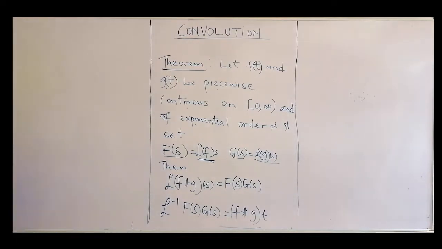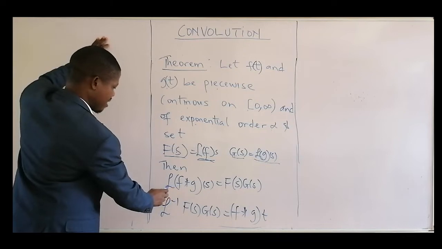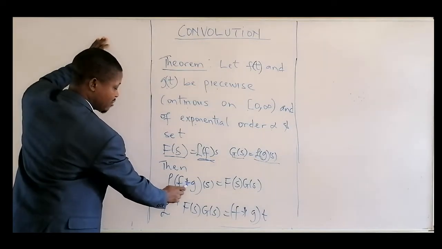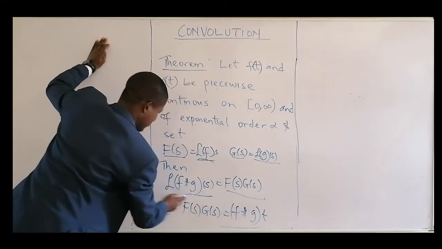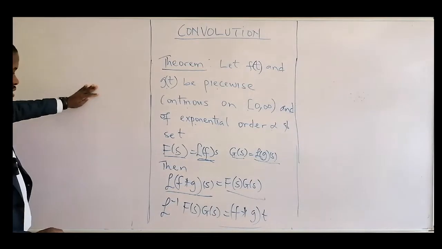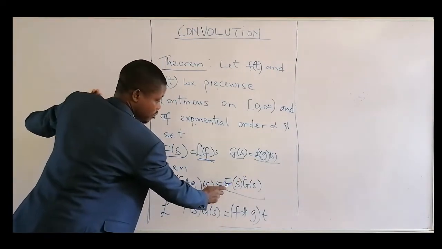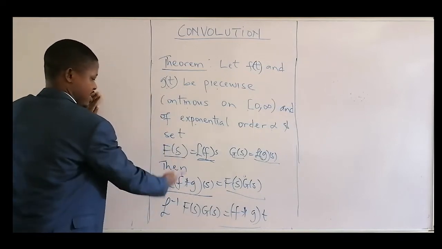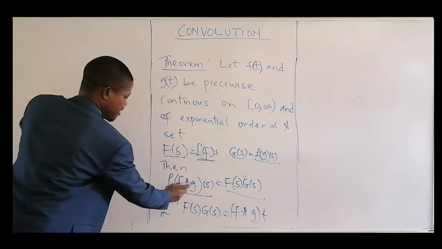What we are seeing now is that when you want to convolute the two functions, the asterisk, and multiply the Laplace transforms together, it gives you this symbol and this symbol. They are the same thing. So if you take the inverse Laplace of the product of the two functions, it will give you this, because when you take the inverse of a Laplace, it just gives you this.